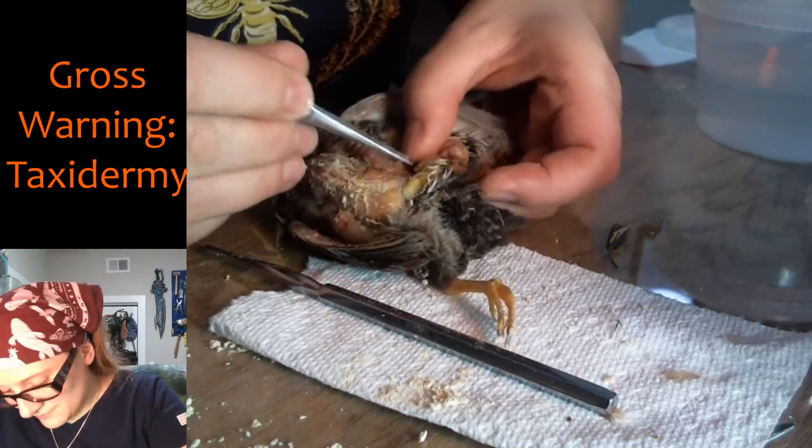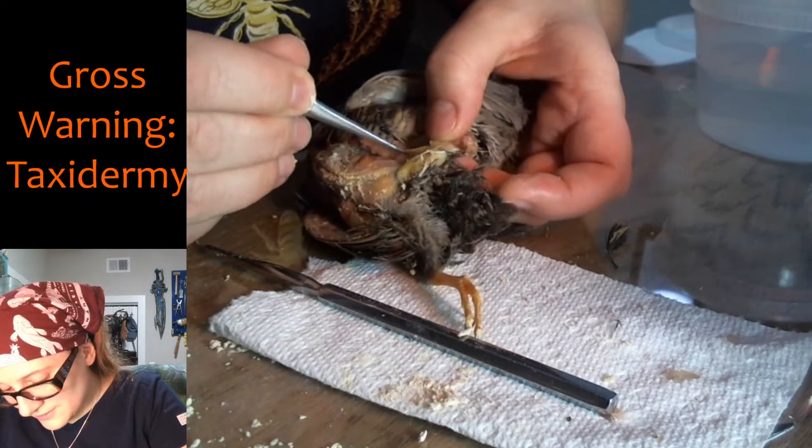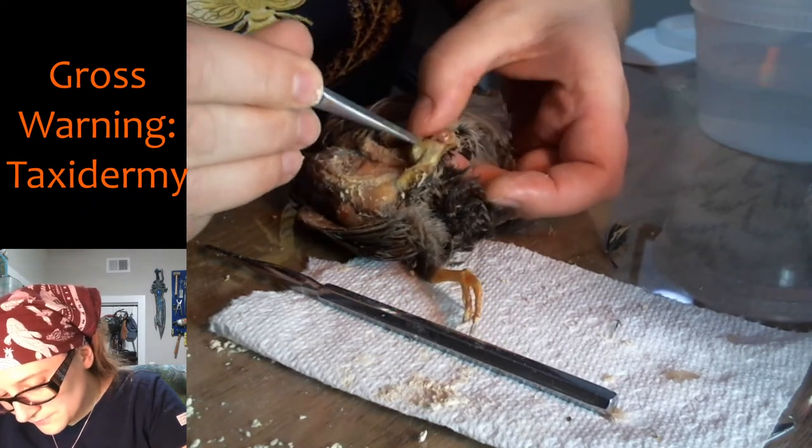I guess pointing out that it's weird looking is a little redundant doing taxidermy, but I have my tools down off camera. But if anybody wants to see any of them, you know.